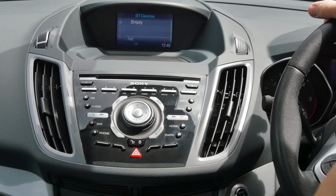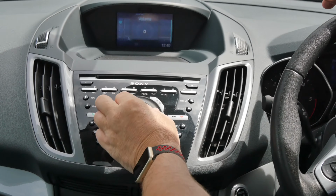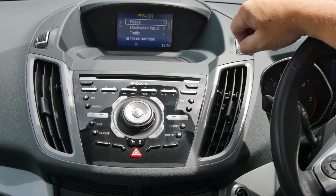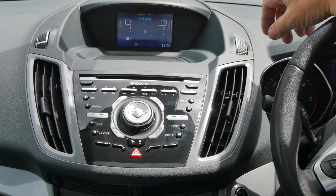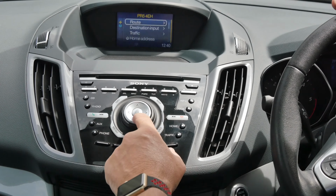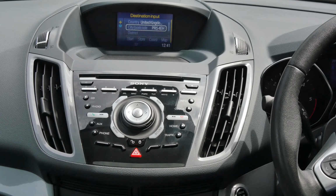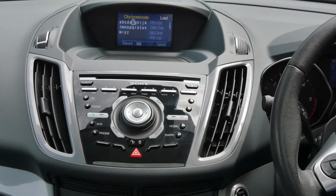I'll just show you how to use the sat-nav here. Four buttons around this thumb wheel and selector. Navigation is there. Got to click OK to say you're not going to be distracted. Just turn that down a bit, sorry. So destination input, click down, click OK, city or postcode. We're PR54JS, so we'll go for city and postcode.